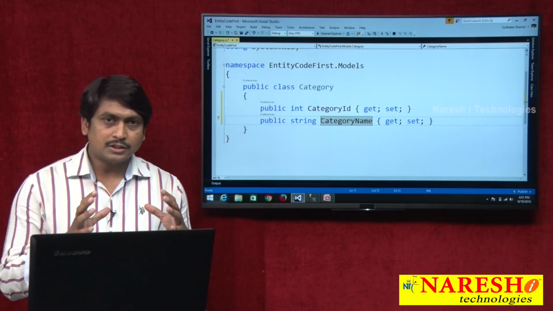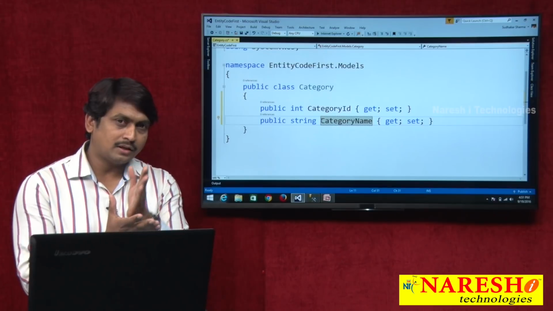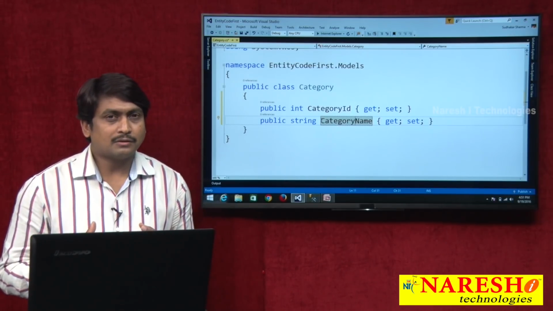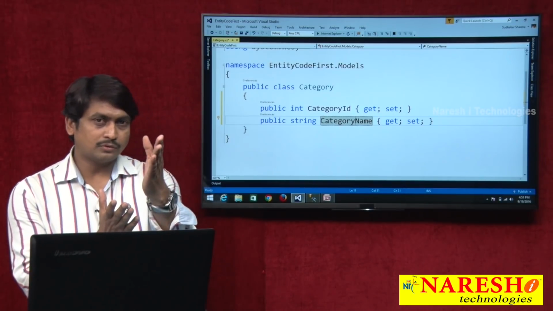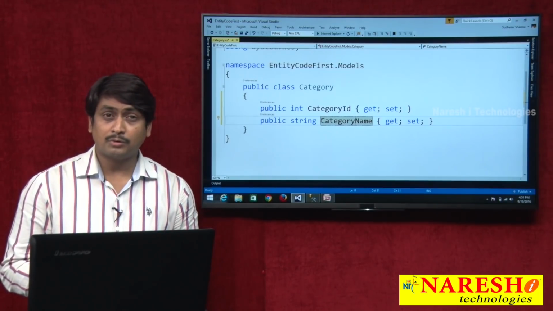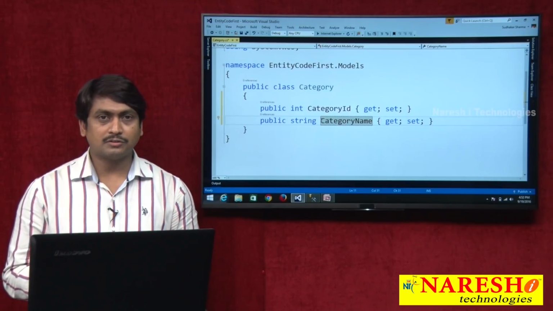Now our intention is this class should map to a database table in SQL Server. How will a C# class map to a database table? How will these fields map to those database table fields? For that we discussed a namespace, a separate library, that is data annotations.